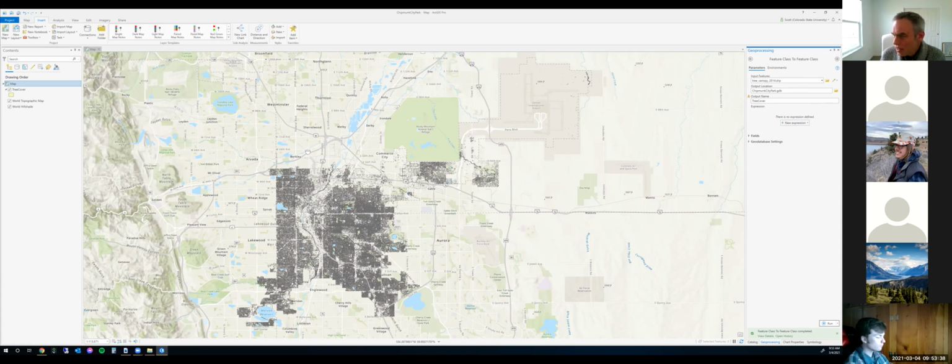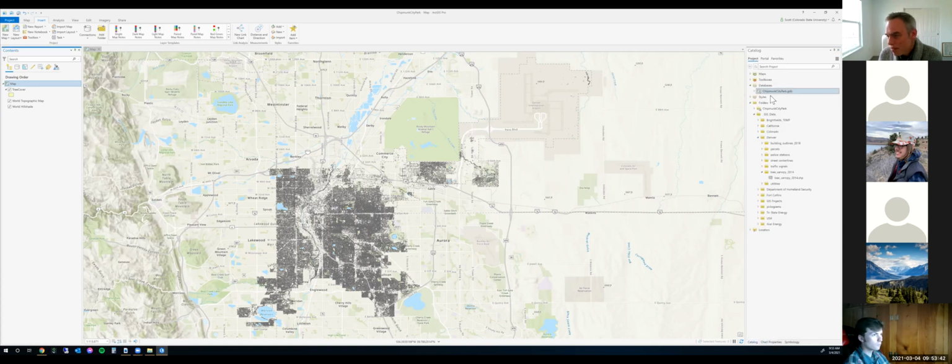Yeah. Okay, so what you can try, let's close the geoprocessing window here. And I'm going to look under my geodatabase here, and I have a tree cover layer. If you don't see anything under there, you can right click on your geodatabase and choose refresh. And then do you see your tree cover layer? Wait, hold up. How do you get to the, oh, you're going to catalog, okay.